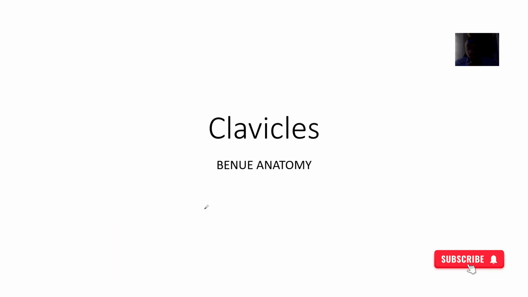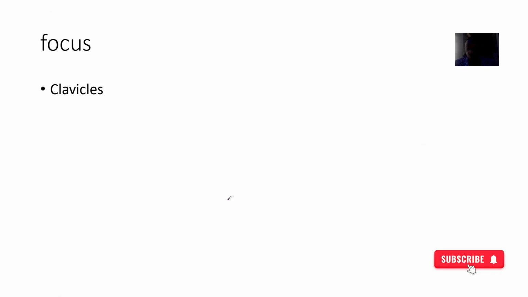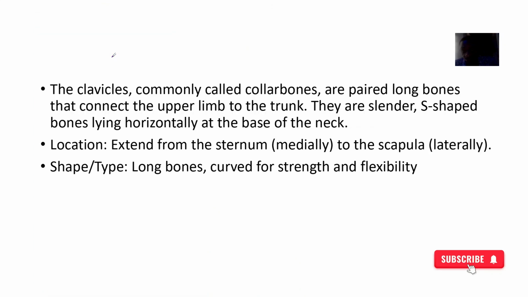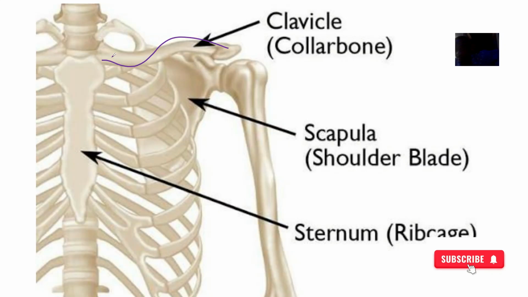So quickly trying to look at the next bone, which we are to look at its anatomy, and this is what is known as the clavicle. The clavicle is a bone between the upper limb and the chest region. You could say that it's kind of S-shaped. So let's look at the clavicle. The clavicle is also known as the collarbone.